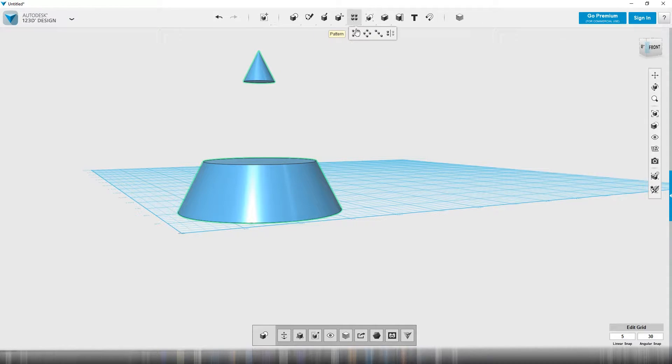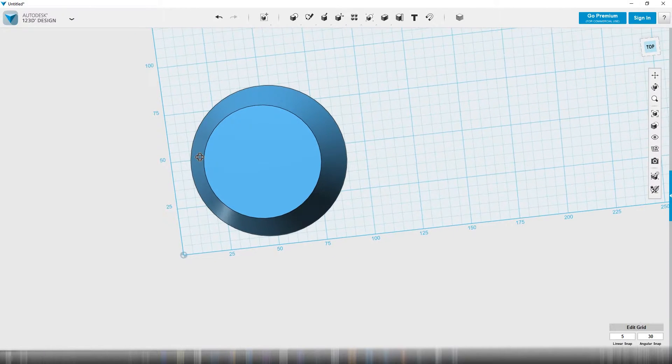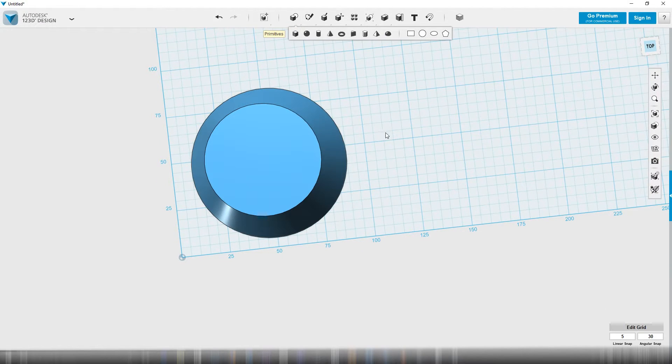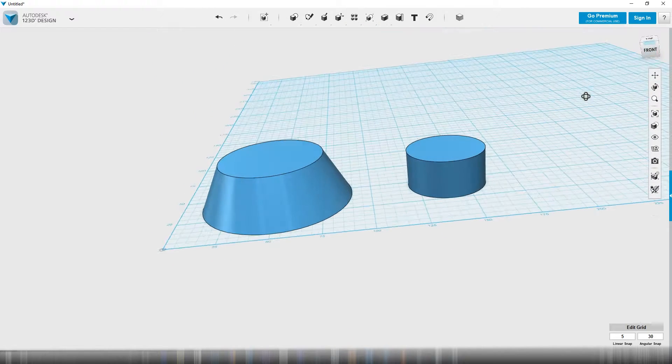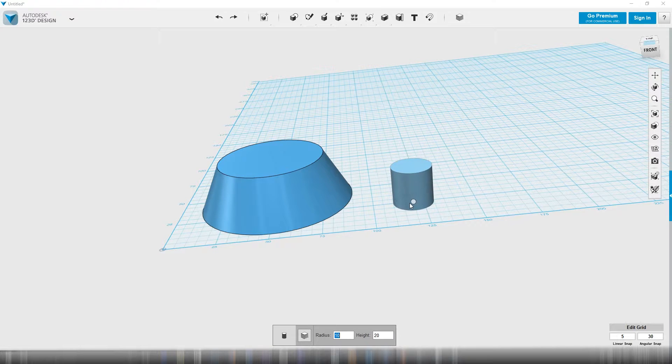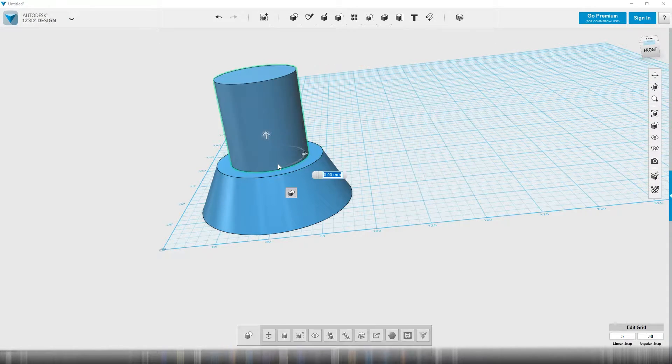That's together, so let's go ahead and ungroup. That didn't do anything, so I'll just start deleting things as I click on it — click stuff until it goes away. Now this is close. I need to get rid of half of that. But I'm going to first do a thing where I get rid of the part in the middle — there's a rod that will go in and hang into this thing, and that's what I want to take out. I'm going to snap this to that. Boom, it's good there.